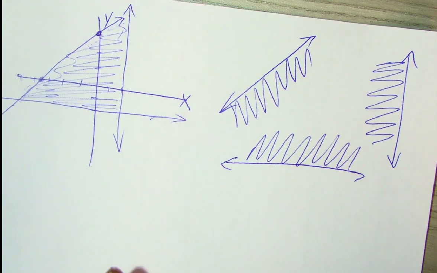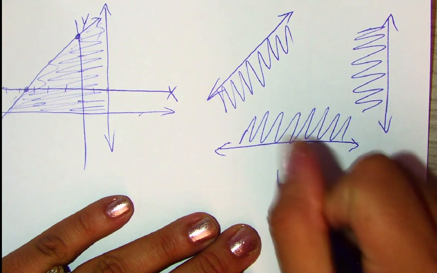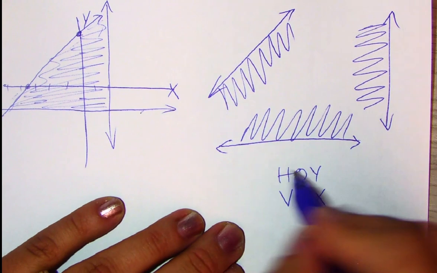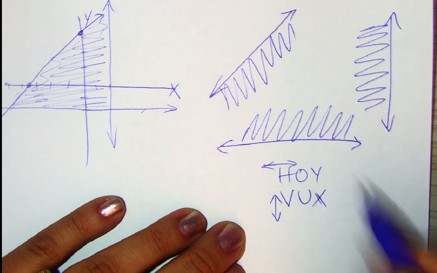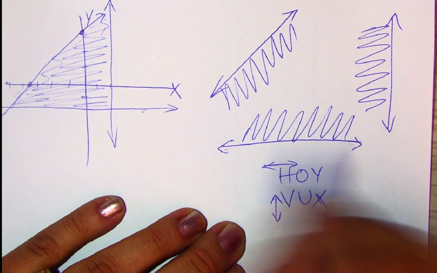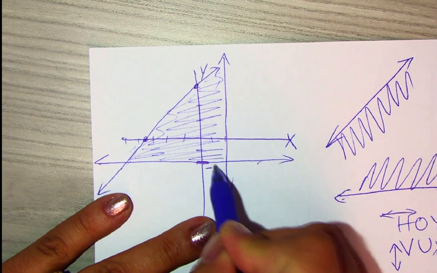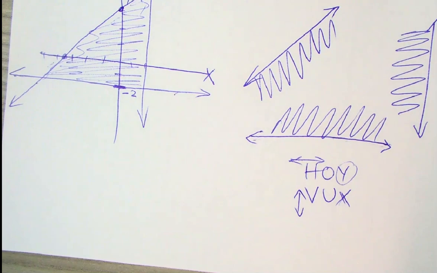Just to teach you from scratch is just kind of remembering the horizontal and vertical lines from the acronym HOY-VUX. HOY is for horizontal, V is for vertical. For this horizontal line, you just got to look at where it's touching. So it's touching at -2. And that means that we're going to start with the letter Y.